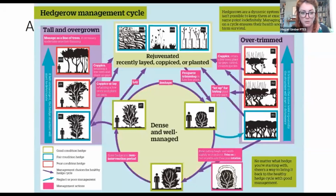At the centre of this, we've got a circle, and this is where you'll find your dense and managed hedges. The management here might include things like rotational cutting, incremental size increase, which allows your hedge to grow slowly even every time you cut it. And it might also include periods of non-intervention, where you maybe let your hedgerow go for a decade or so without managing it. But crucially, it will always include some form of rejuvenation, so coppicing or laying, to basically reset that hedge cycle. It's that rejuvenation that resets the succession. It tops up the stem density, and stem density is something that starts to decline over time. And it gives a whole new lifespan, which essentially makes our hedges immortal.